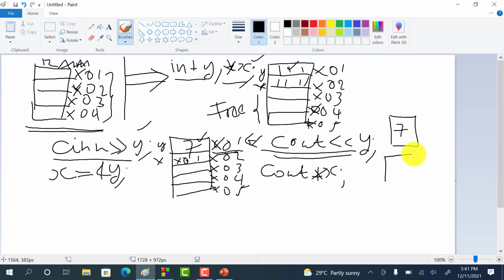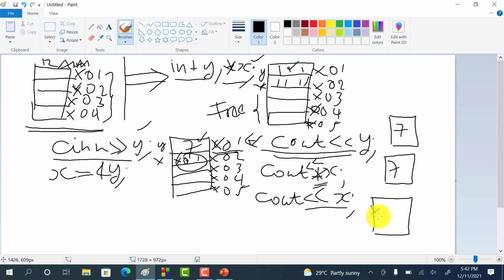So the computer will reveal number 7. But when the computer encounters cout x, now there is no operator, the computer will come and look into x, and what you are going to see on the screen is x01. That is the address or the content that is in x.